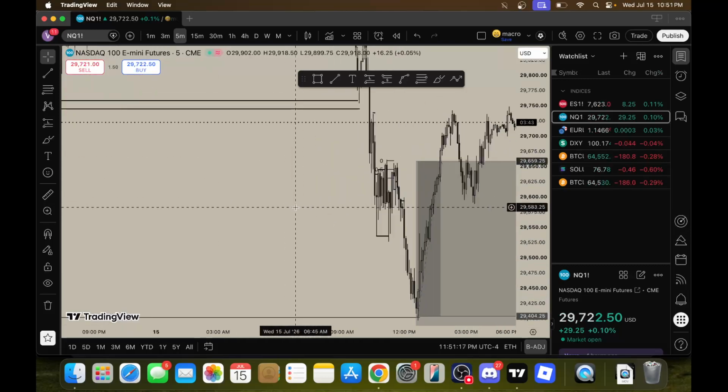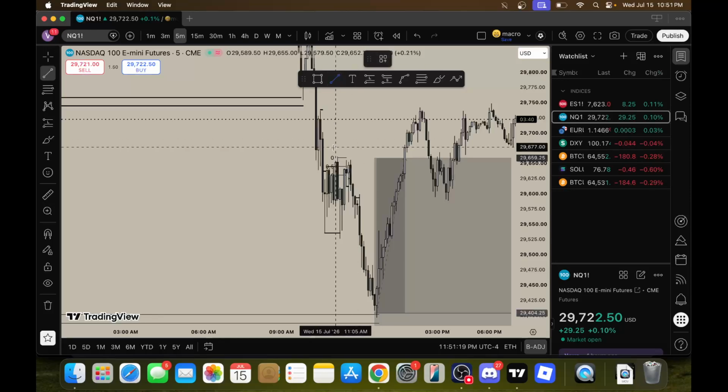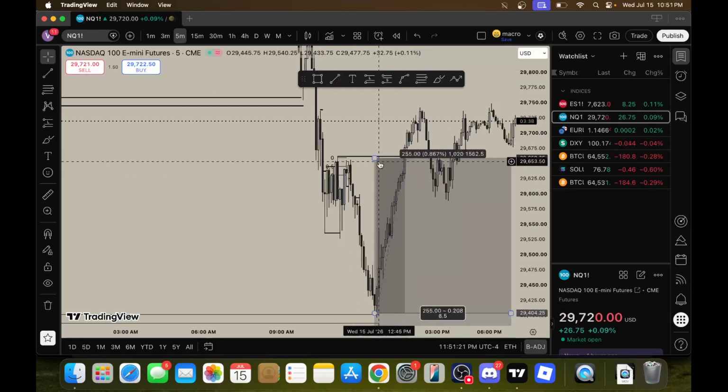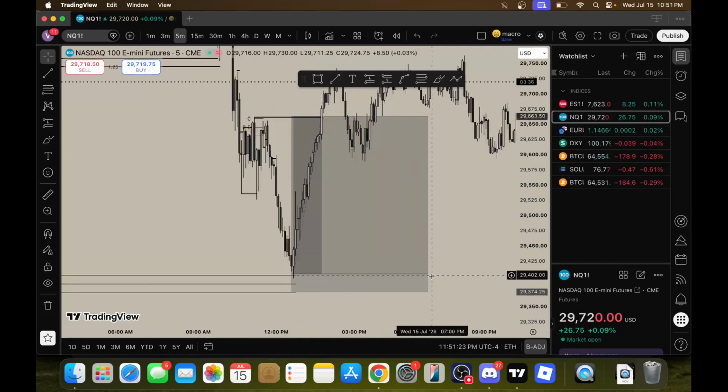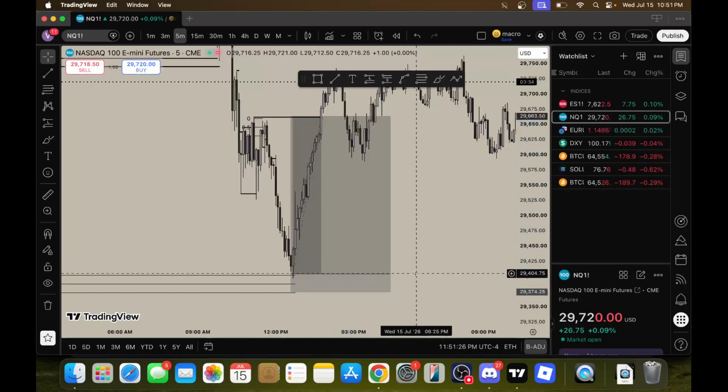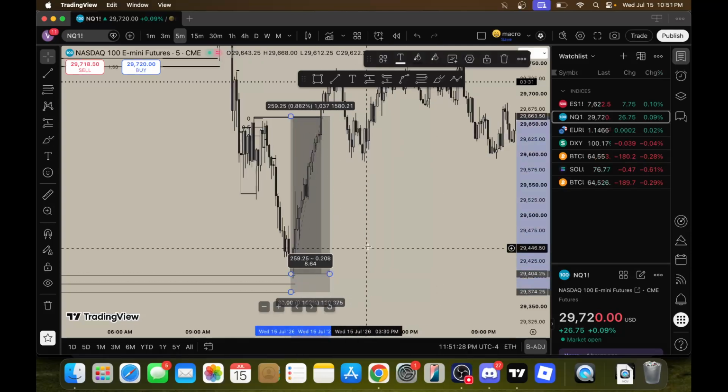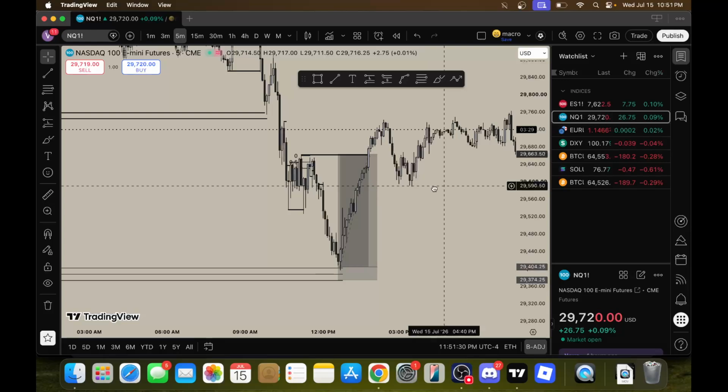Obviously, your first TP would be the first nearest high or low. So this would legit be the first near high or low. Your first TP would be 260 points. Stop loss would be 30 points, if you want to run the full thing. So 8.6 R is what you would realistically run.